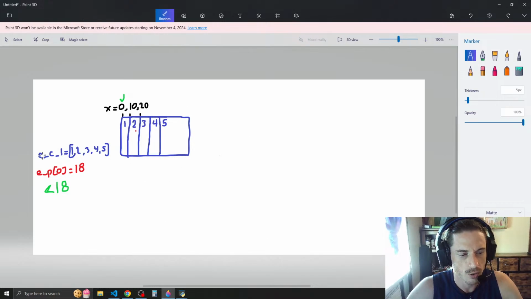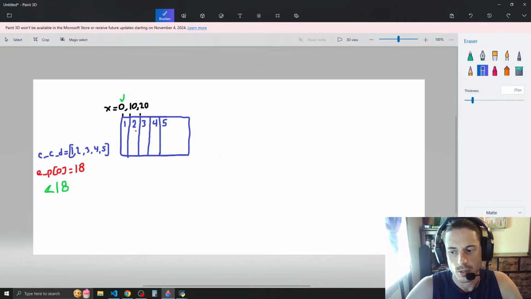We would just iterate through the collided cards dictionary, and yeah, we would iterate through the collided cards dictionary at the associated key. The key would actually be 0, 10, and 20.